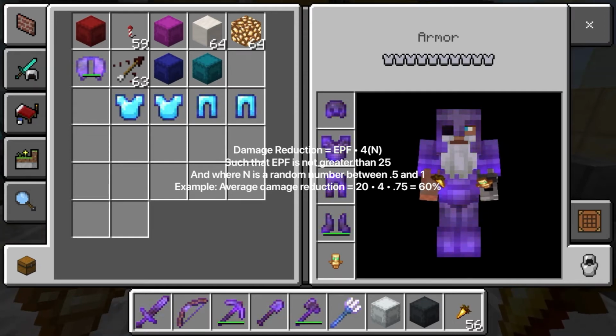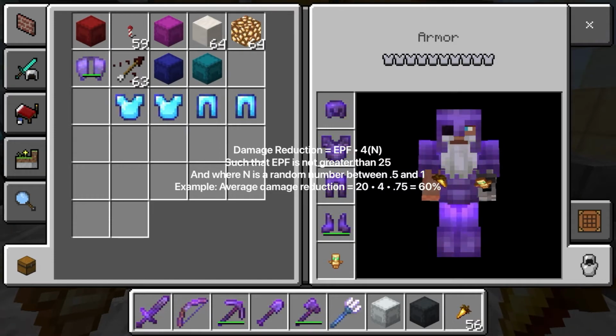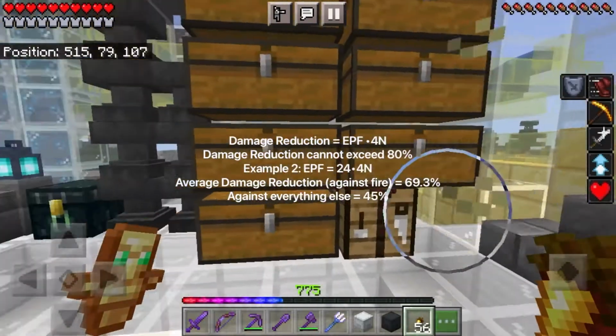But Protection 4 works for all damage. So anytime I take any damage, it takes my number, which is 20, and then randomly rolls a number between 50 and 100. So it either takes the full value of the gear or down to half. If it rolls the minimum value, my gear will only be half effective, and it will protect me against 40% of the damage. If it rolls the highest value, 100, it will protect against 80% of the damage, with the average being 60. So Protection 4 on all four pieces of gear gives an average protection value of 60%, in Bedrock Edition only. So that's how that works.